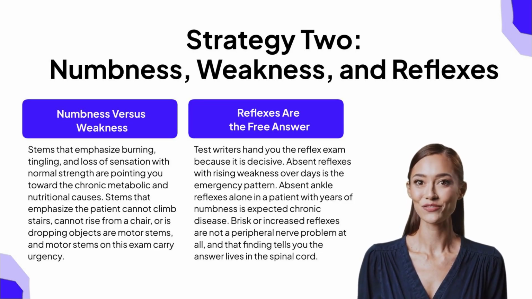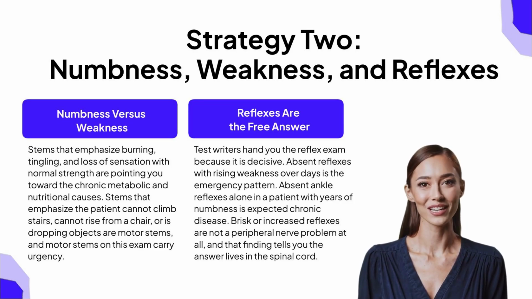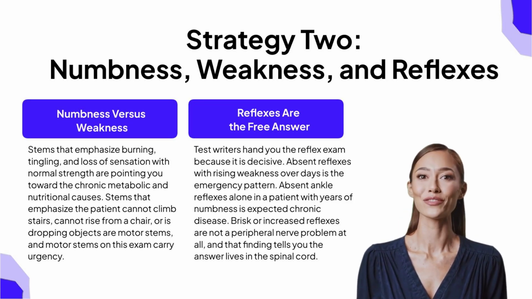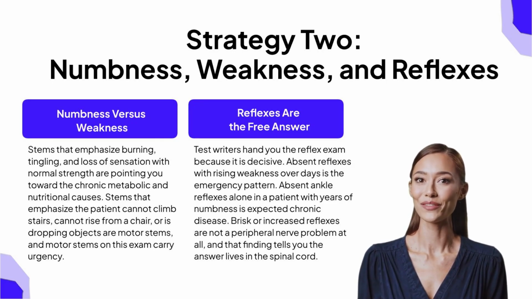The reflexes are a free answer. Absent reflexes with rising weakness over days is the emergency pattern. Absent ankle reflexes alone with years of numbness is expected chronic disease. And if reflexes are brisk or increased, stop, because that is not a peripheral nerve problem, and the answer lives in the spinal cord.